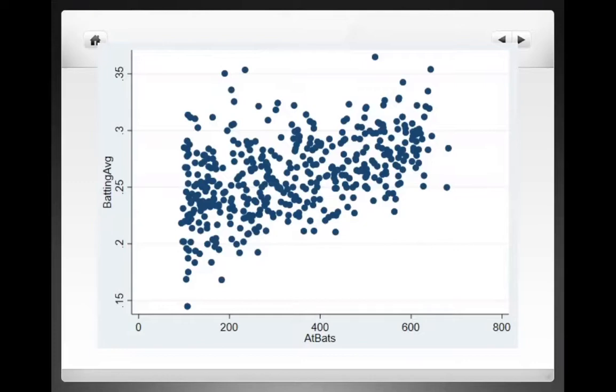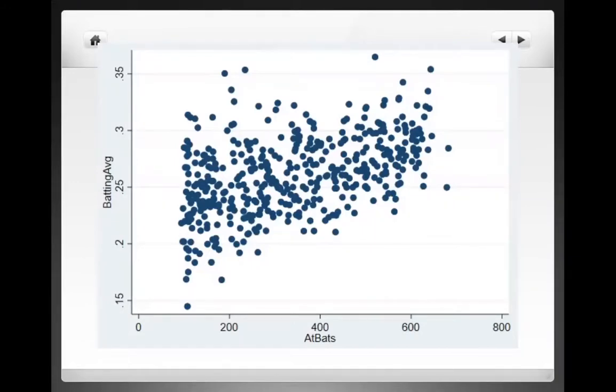Okay. So this says for each of those 400 some players, everyone is going to have a value of the number of at-bats that they had in a season. Recall that we said this had to be more than 100, so that's why we have this pretty stark line here. We have some people that are way out here getting more than 650 at-bats. Right? So that's one variable, and here I just want to relate that to batting average.